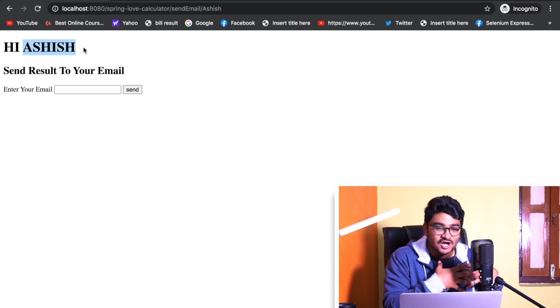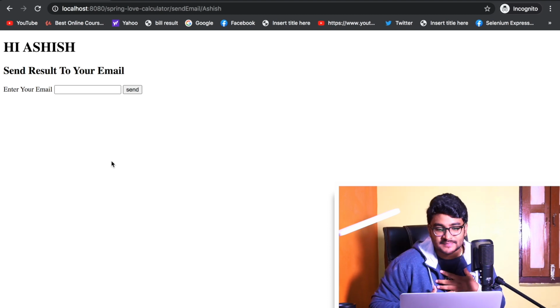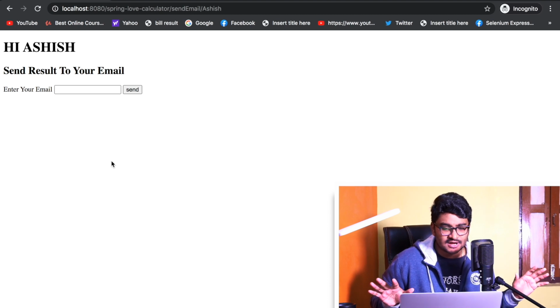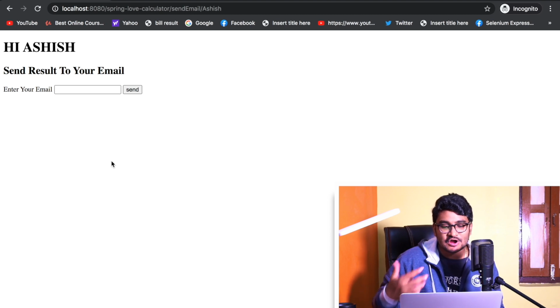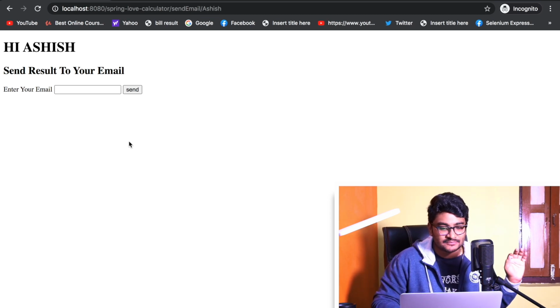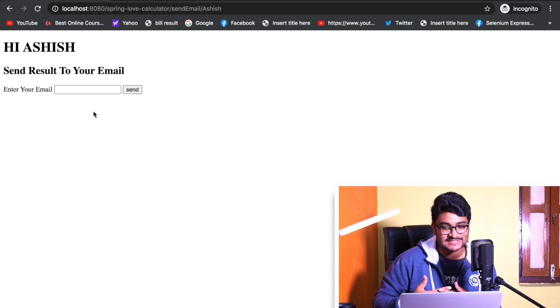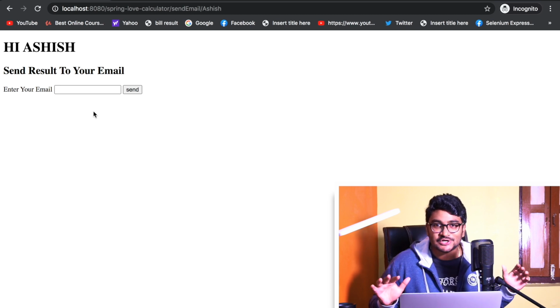But as I got this URL, I can access the specific page that my friend sent me. I have not logged into this application, and I do not know about this application, but I just got the link. Without logging in, and without using the previous pages, I am inside the email page, and it says hi Ashish, but my name is Abhilash. So this is how bad it is whenever we send data with the URL. Try to avoid it. Try to think about the scenario that you are trying to implement. This is not good, right?